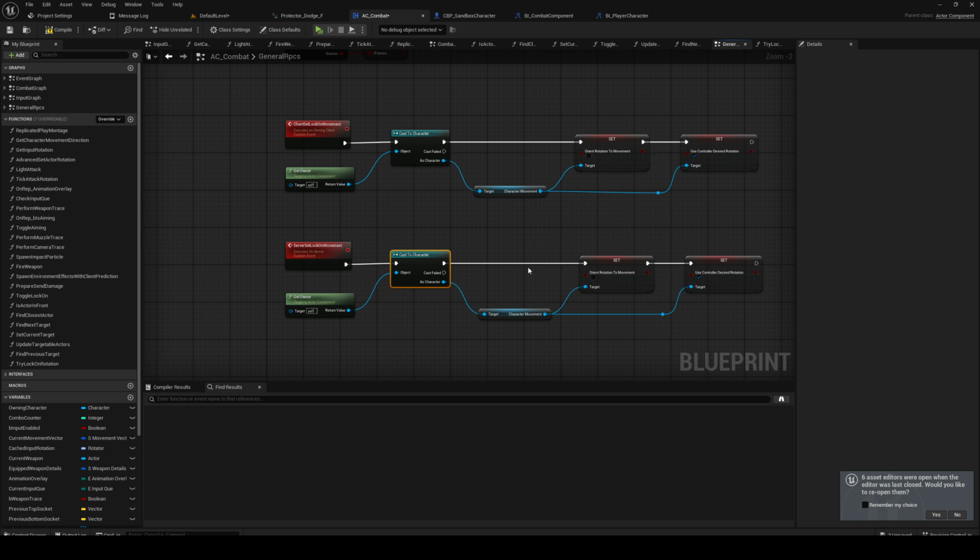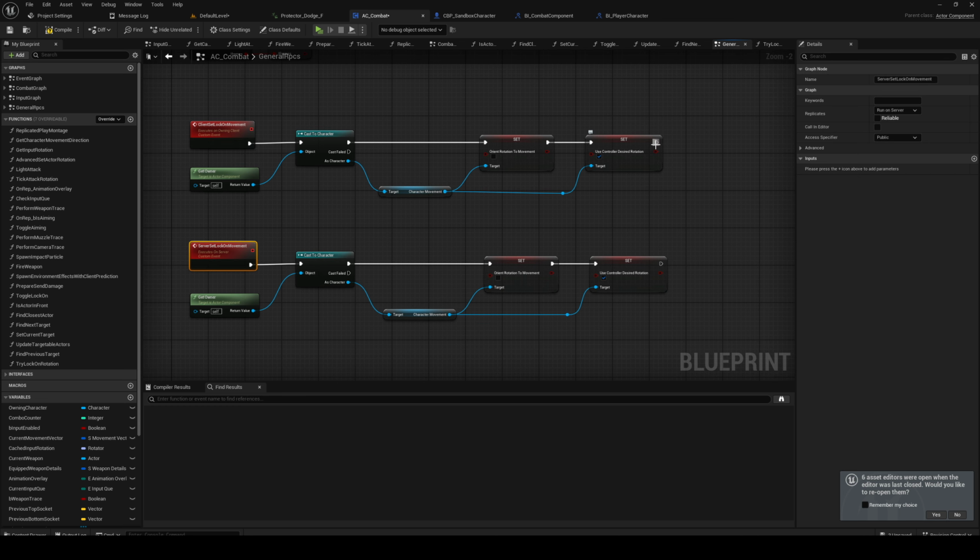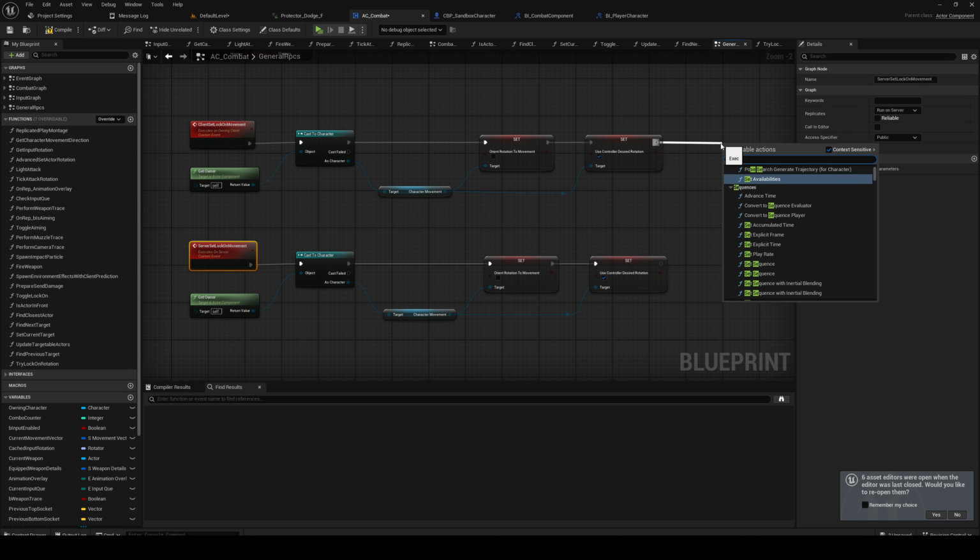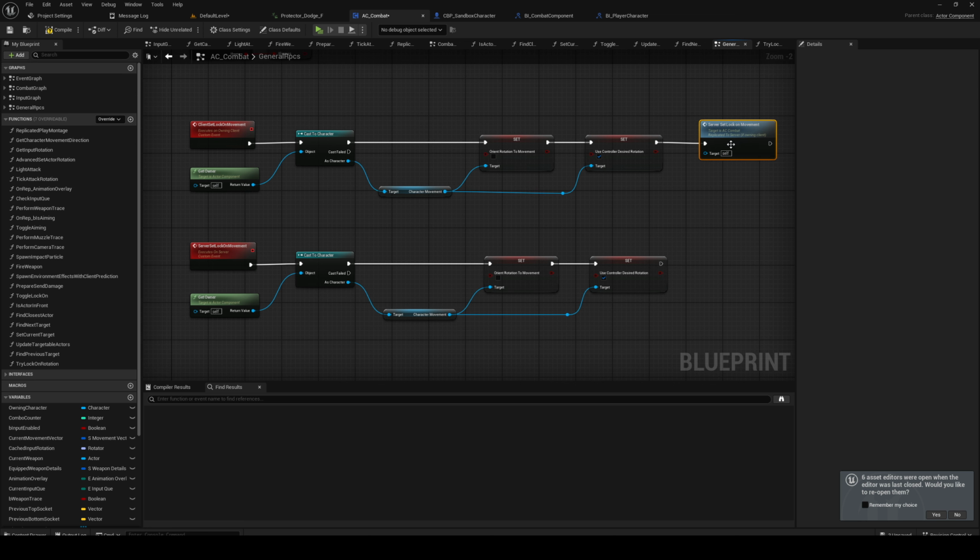There could be some cases where the server didn't know about this character, and then we would have to pass the character reference on to the server. So server set lock on movement. First we do it on the client, then we do it on the server.